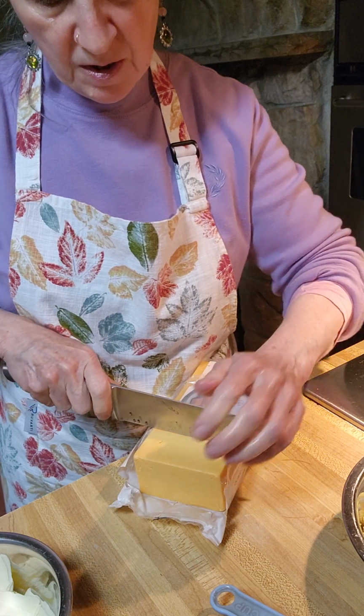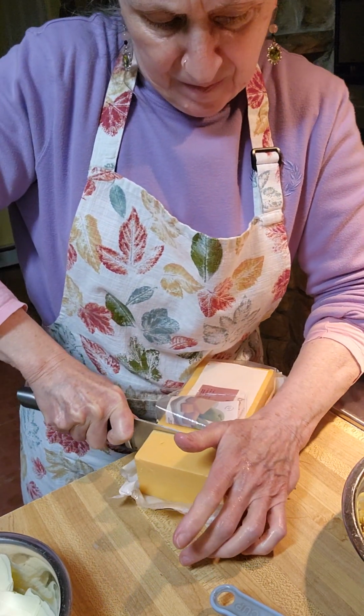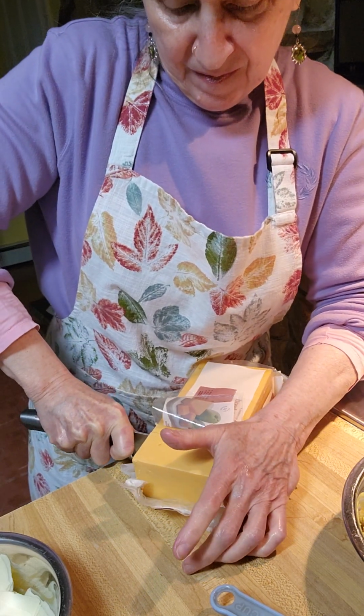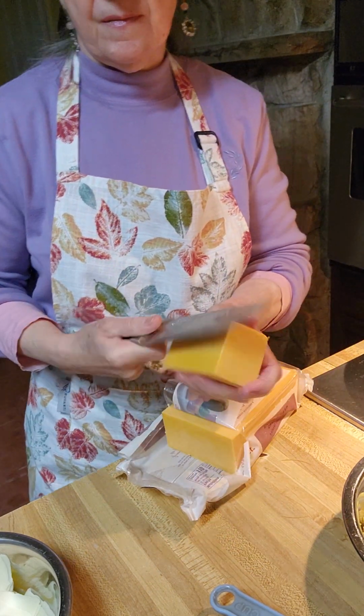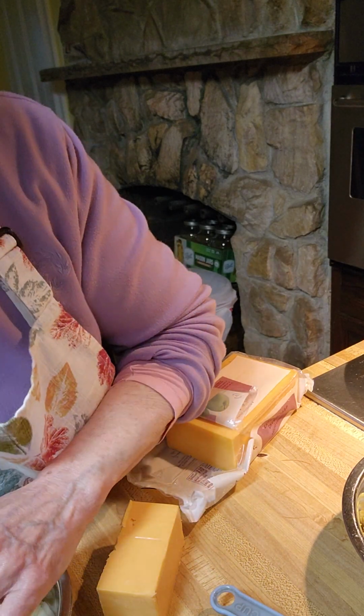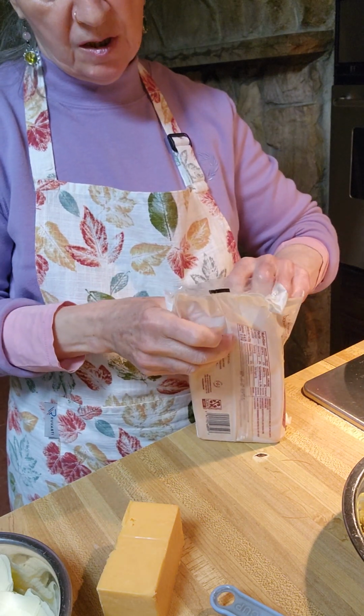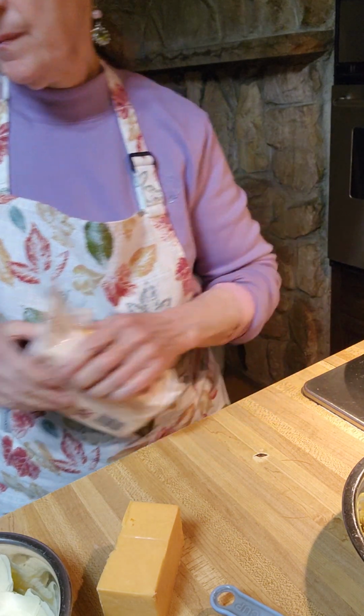You can ask me how much cheese. I don't know. I just take a chunk and I just proceed to grate till I think I have enough. If I have too much, I just stop and pack it up.